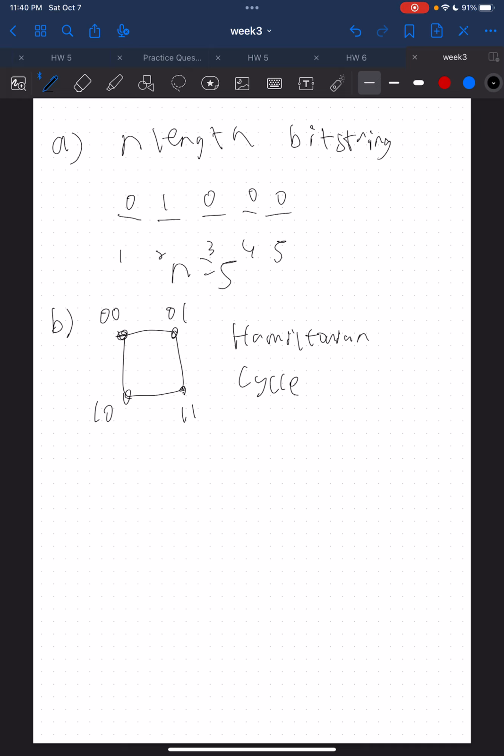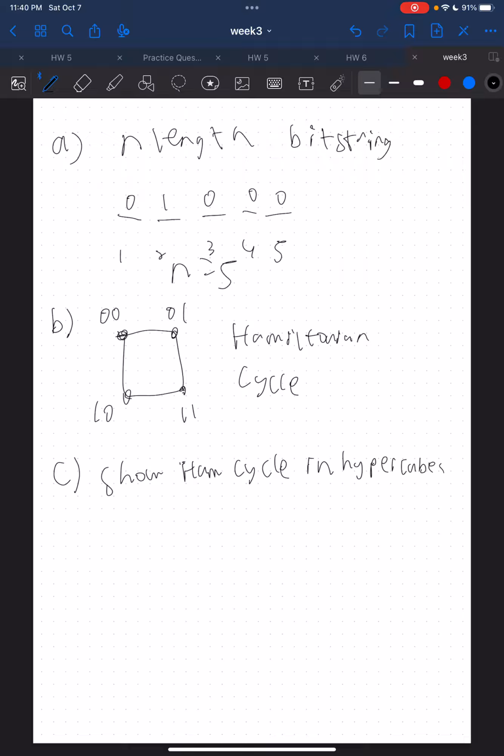Let us solve the problem by showing a property of hypercubes. So what do we need to show? Basically, if we show that hypercubes have Hamiltonian cycles, then we're good. We can say that the problem can be solved because the problem has been framed in terms of hypercubes. So in order to show that we have a Hamiltonian cycle in hypercubes, I'm just going to say Ham cycle in hypercubes.